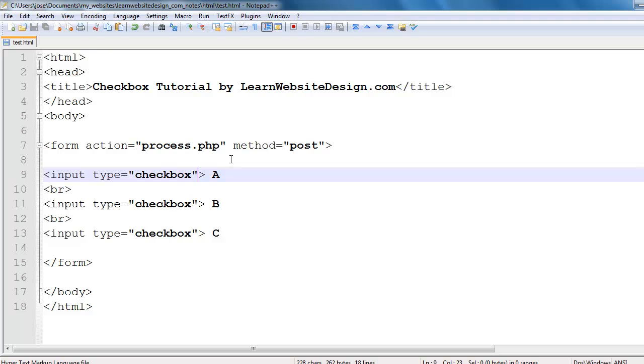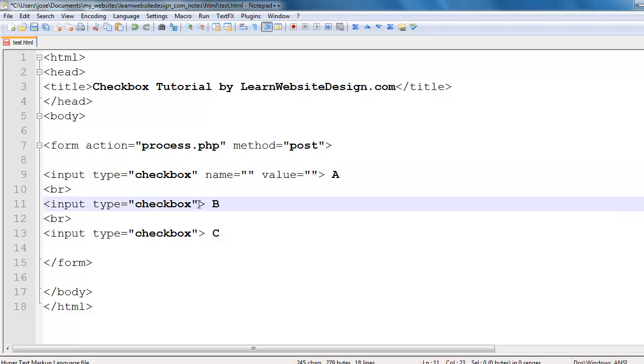Now because the purpose of forms is to accept user submitted data and to submit the user submitted data, you're going to want to include 2 other attributes within the input tag. One is going to be the name attribute, and the other one is going to be the value attribute.